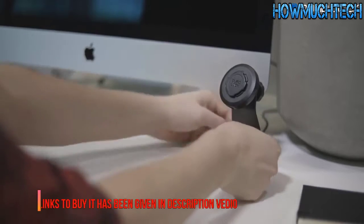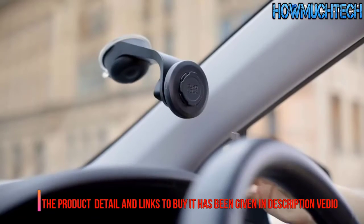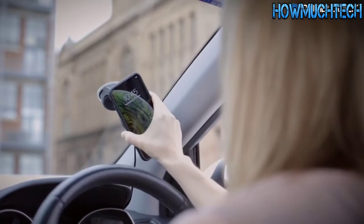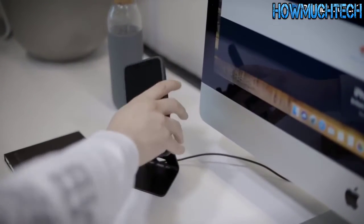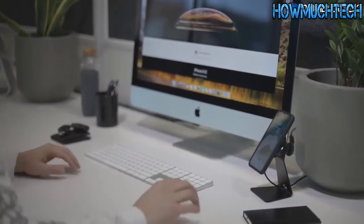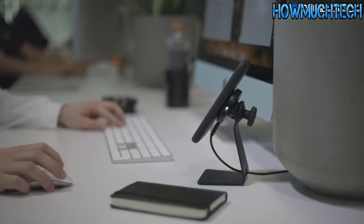Then, attach the supplied USB cable to the wireless charging head. To attach your smartphone, simply hold your QuadLock compatible smartphone at a 45 degree angle, push onto the mount and twist. The wireless charging head gives a perfectly placed charge to ensure reliable charging every time. The QuadLock wireless charging head works with smartphones compatible with wireless charging.